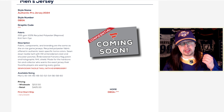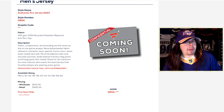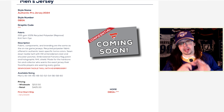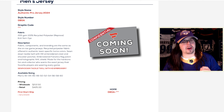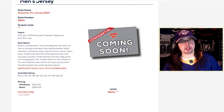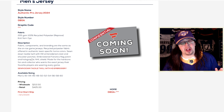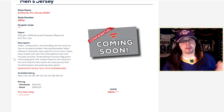Some other interesting notes: there's an embroidered Fanatics flag patch — I'm wondering what their flag patch is. Is that just their little branding logo? Because when I think of a flag, I think of an actual flag. I'm hoping it is just that little patch. There's also a holographic NHL shield — I don't know if that's what they mean by the regular metallic shield that's on the Adidas jerseys. I've always just called it the metallic shield, so maybe they're just using different terminology and calling it holographic.